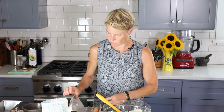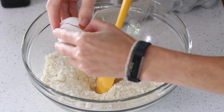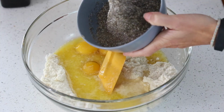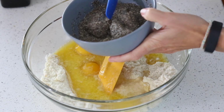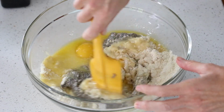And now we're going to start adding our wet ingredients. So first we're going to add 3 large eggs. And we've got 1/2 cup of melted butter. And before you start whisking those together, you're going to check your chia paste. And you can see here that it's become completely gloppy and gelatinous, and that's exactly what you want. If it's super thick, you can add a little more water, but this should mix in nicely. And we'll break that up and whisk it all together.